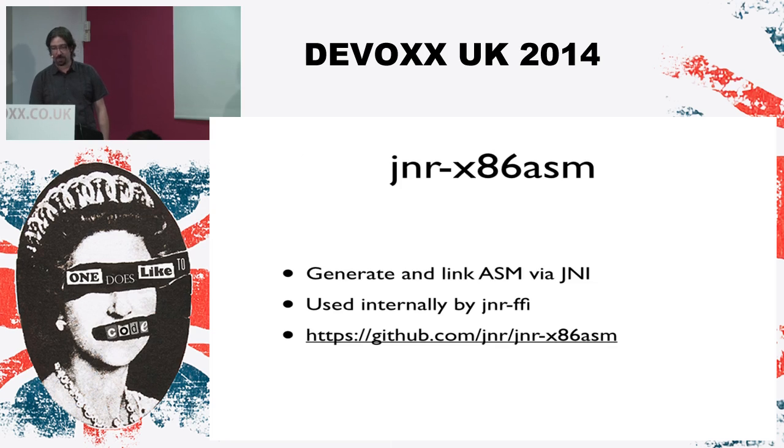A little side note about how we're doing this, yet another JNR project that I'm sure all of you are going to run right out and start playing with. JNR x86 assembly is what you think it is. It's basically a Java API or DSL for generating, loading, and invoking raw assembly code. So for all of you who've wanted to play with assembly but didn't want to go find a macro assembler of some kind, you can just generate it through this.